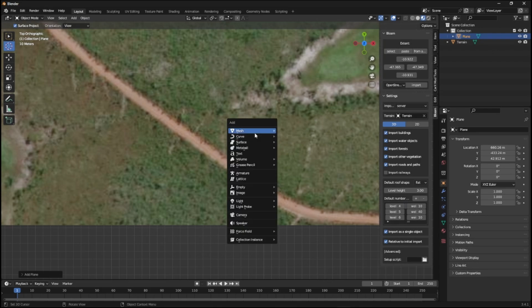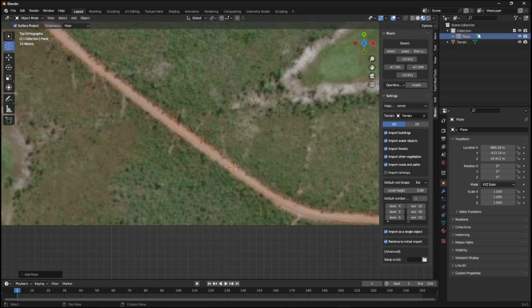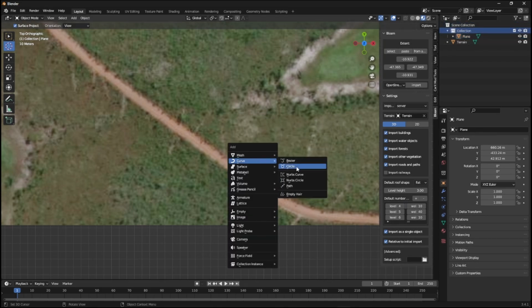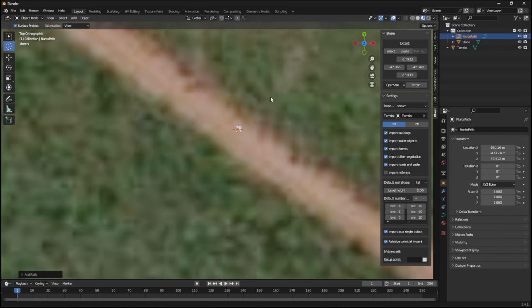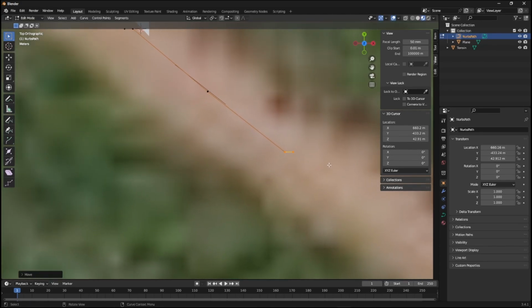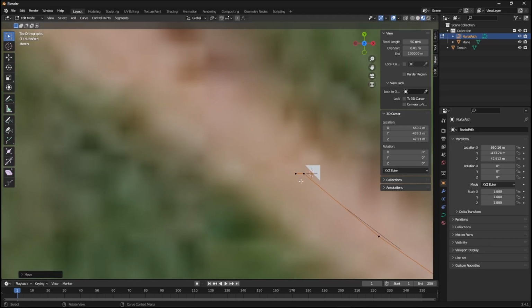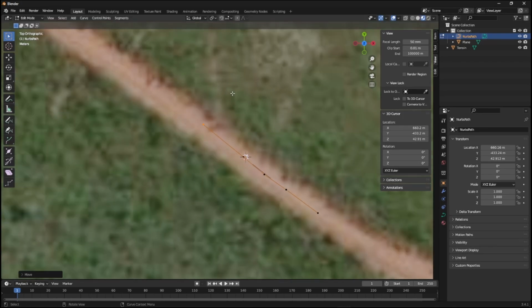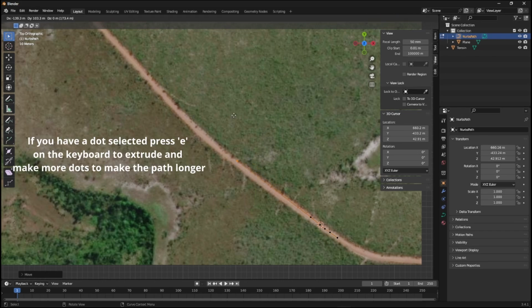Use that red and white cursor to place it on the start of your road. Shift A, make a plane. Shift A again, we're gonna get the path, and now click Tab to go into your edit mode, and we can select those dots, move them around with G. So you can start creating a line with all your dots, and you'll see that black curve in between all of them around that red line. That's gonna be the path that your road follows.